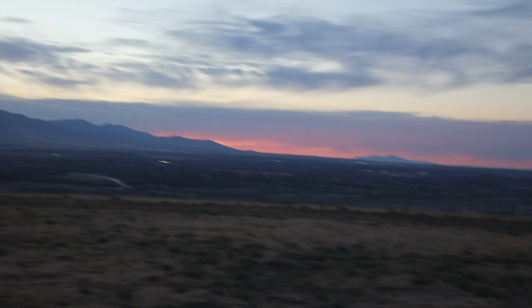Now, I personally love the 24 to 70 lens because it's not too wide, but it's wide enough to capture really everything. Anything wider than that, you start to get distortion, and on a car like this, it's really easy to tell when you have those effects. So we're just gonna keep shooting, grab some more video, and then we'll jump back to the office where I'll explain how I edit these.